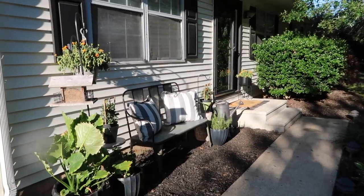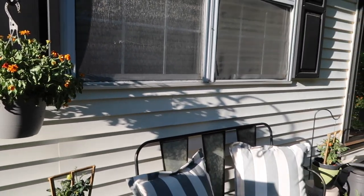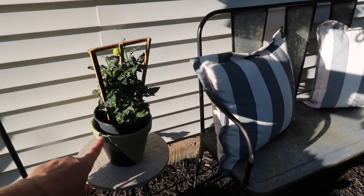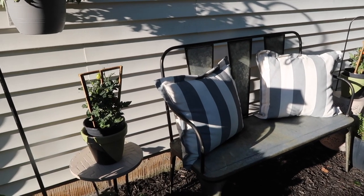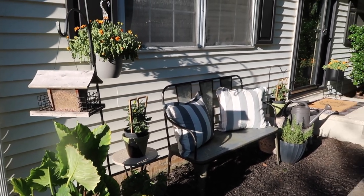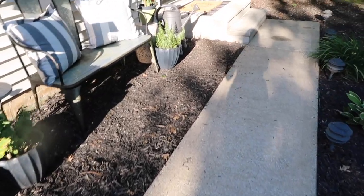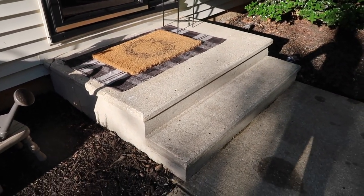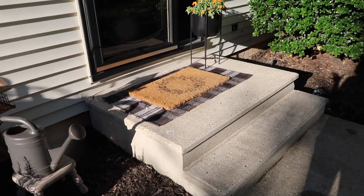It's starting to look pretty again. I'm so happy with these orange-colored flowers - they're absolutely gorgeous and the perfect pop of color in this space. These little planters didn't nestle down into the pots the way I planned, so I left them for now until I decide whether to get bigger pots, move them, or replant them. But it's so nice to have this space put back together and looking fresh again. You can really see now that the sidewalk has dried - it is a night-and-day difference. The concrete looks almost white now. I'm so glad we did that.